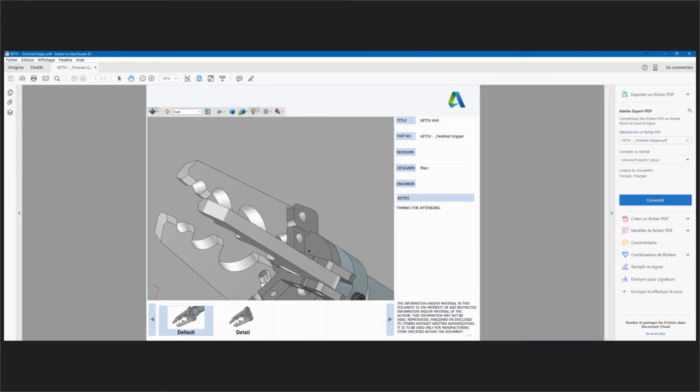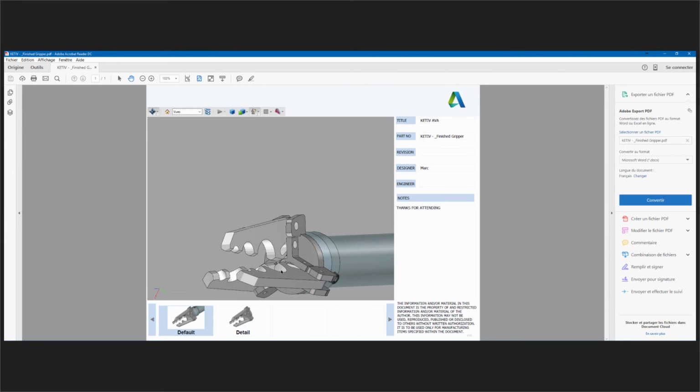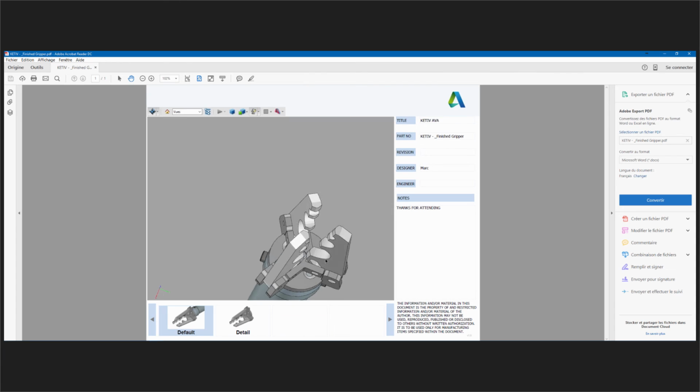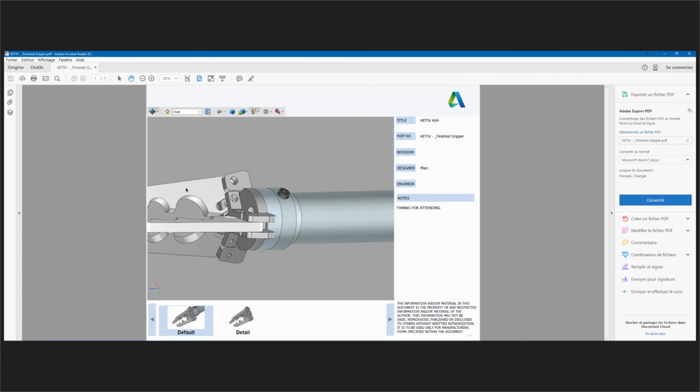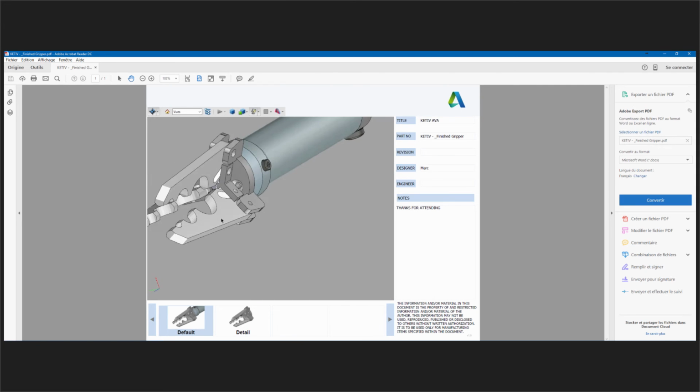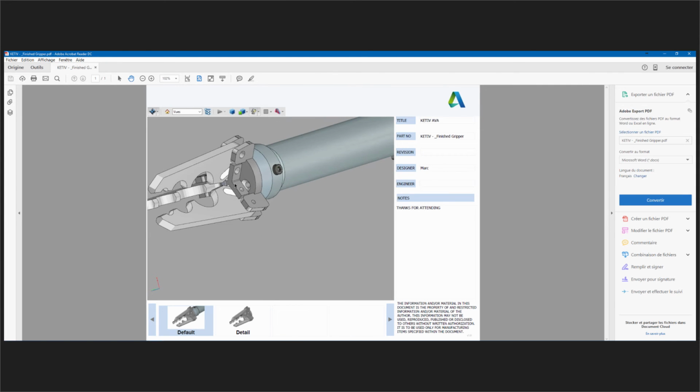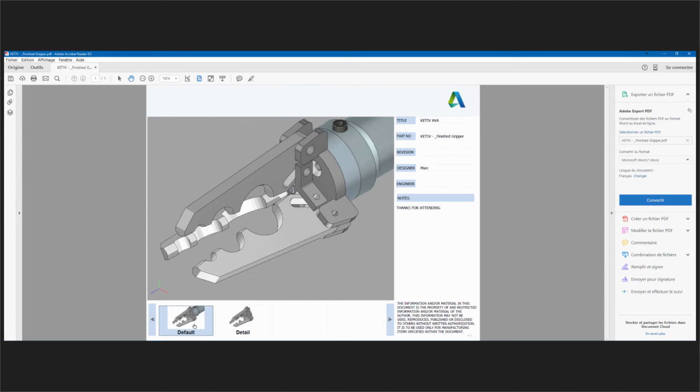Try sending someone an Inventor assembly with all the children, everything, all the parts that are related to it, or even a drawing. It's scary for someone that doesn't know how to do this. Now, if you have this like this, it's easy. You click and it changes. Nothing to be scared of.